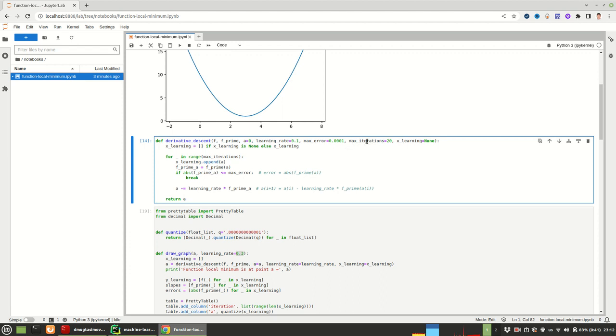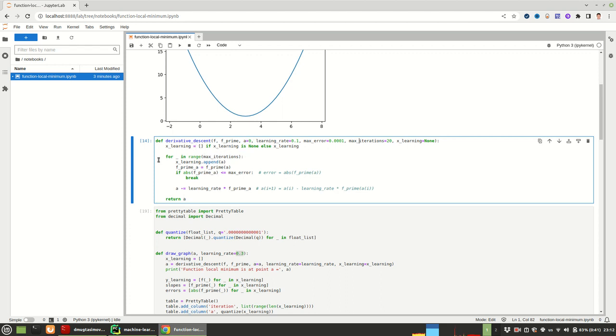That's why I set max iteration to 20. And Xlearning is a kind of technical thing. It's expected that you provide a Python list into this argument, so you can collect the learning steps that the algorithm takes. And if you don't provide it, a new list will be created for you.